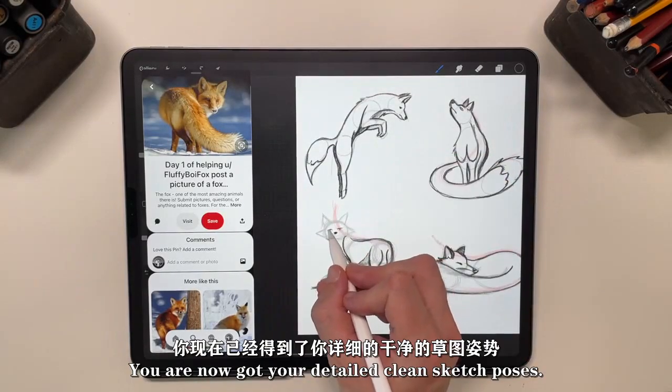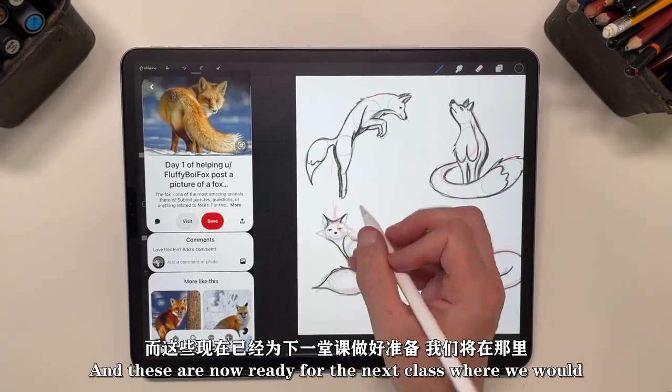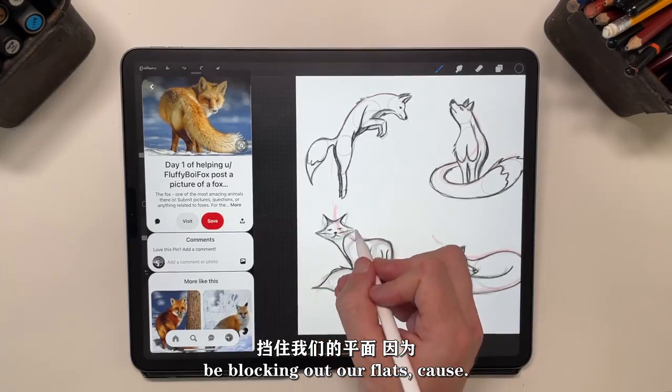So fantastic, you have now got your detailed cleaned sketch poses, and these are now ready for the next class where we will be blocking out our flat colours.